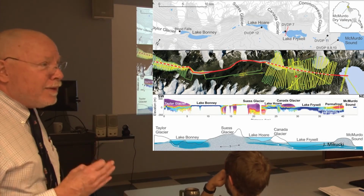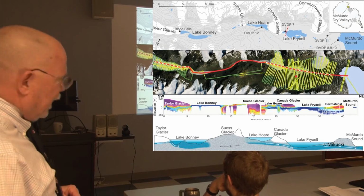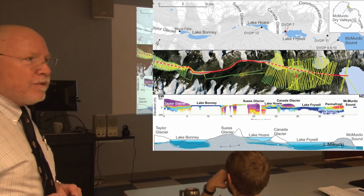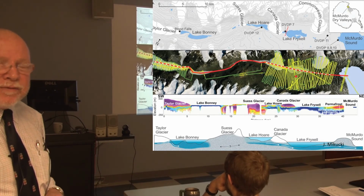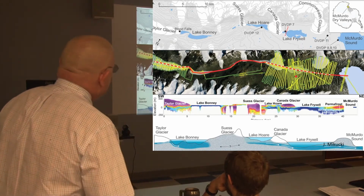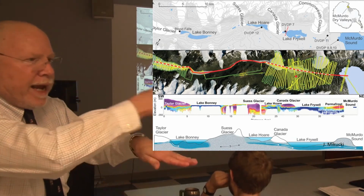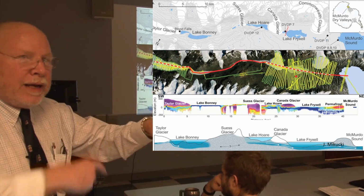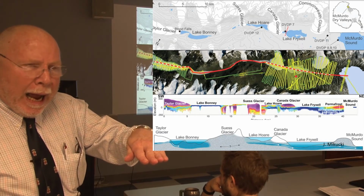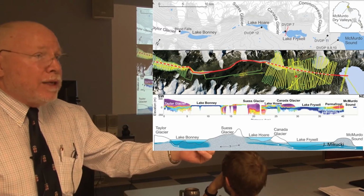And if that wasn't enough, this is mind-boggling. This is Jill's paper in Nature Communications, 2015, and they flew with some Danish colleagues, and this was amazing to see. It's a helicopter with a gigantic hula hoop around it. I wouldn't have gotten close to the damn helicopter myself. And they're flying resistivity geophysical data up and down the dry valleys. They just got funded to go back and do more of this.